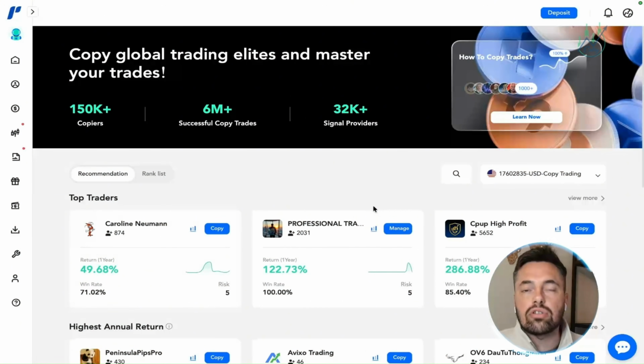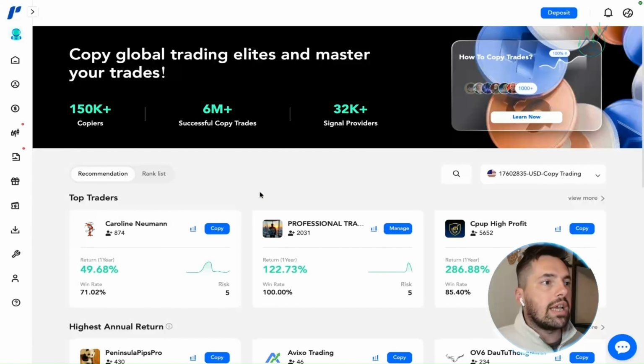Copy trading means your account automatically mirrors the trades of a professional signal provider in real time. When they open a trade, it opens on your account proportionally. When they close it, yours closes too. You don't make any decisions. The provider does. You choose who to copy and how much to allocate. That's it. And the key thing, on PU Prime, you can see every single trade a provider has actually taken before you copy them. This isn't blind trust, right? It's a fully transparent track record that you vet yourself.